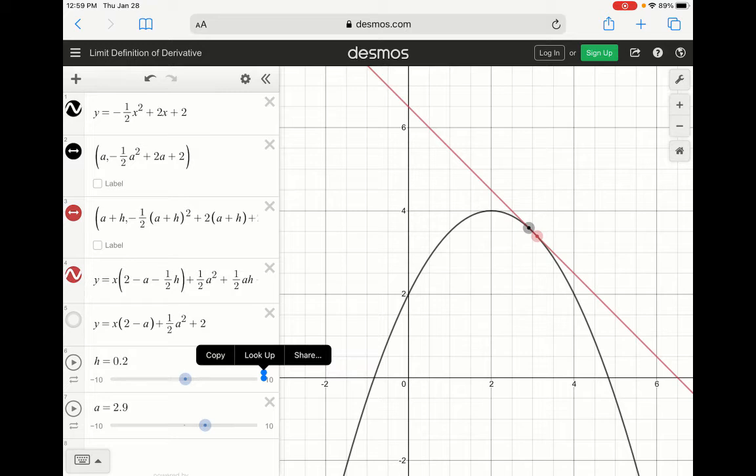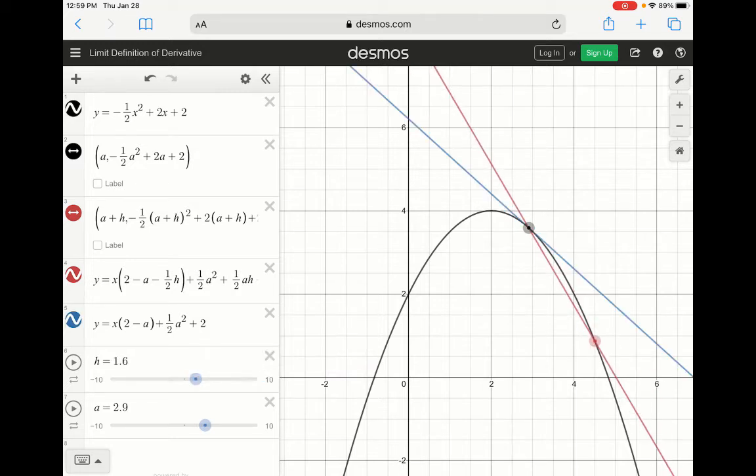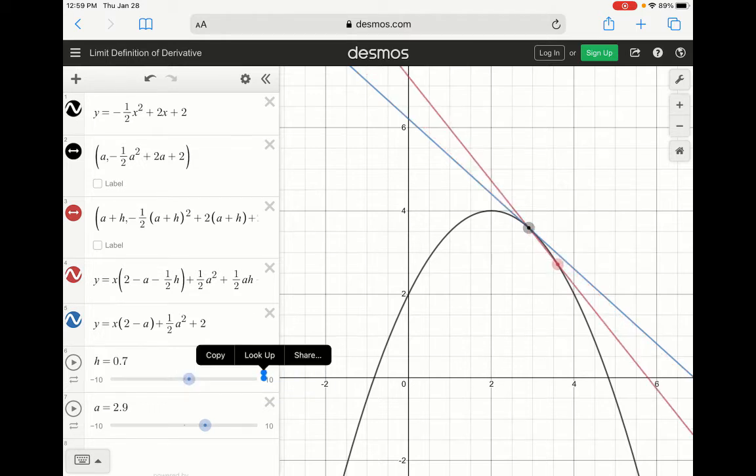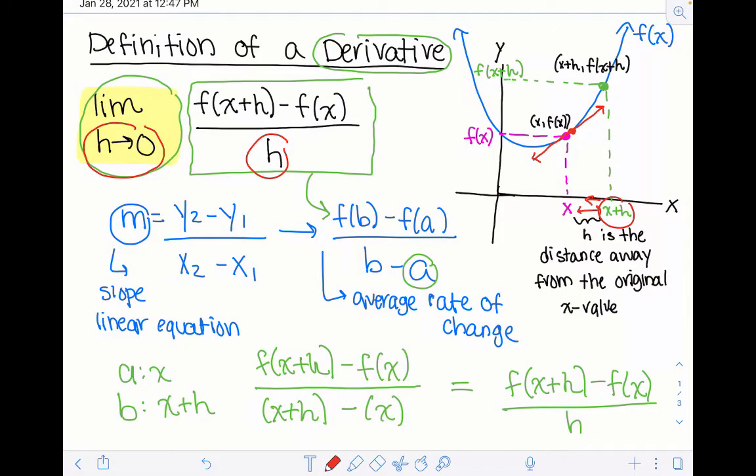And I'm going to add in now, let me make h bigger again, the actual tangent line right here. So what we're doing with that definition is we're starting with the red line and we're trying to get to the blue line, and we're doing that by taking smaller and smaller values of h to get to that tangent line. Okay, so I know this is a recap from before, but I think it's important to go over the whys of this so that going into all these applications in calculus, you really understand what the derivative is. All right, so let's look at an example.